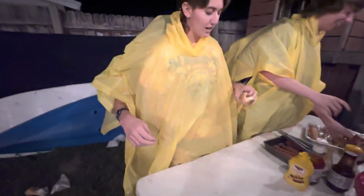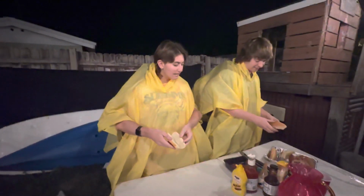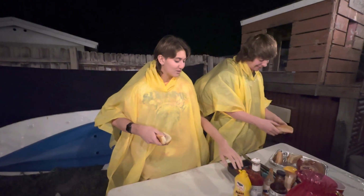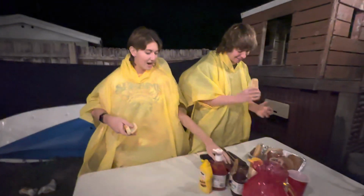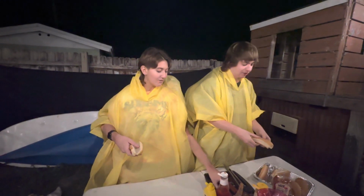Let me open up the bun real quick. I got this. You need both your hands to open the bun. I don't like this bun. And let me reach down to the left of me to get a hot dog. More to the left. Down. Let me put my hand down. Yes, right there. And yeah, I really like that hot dog.